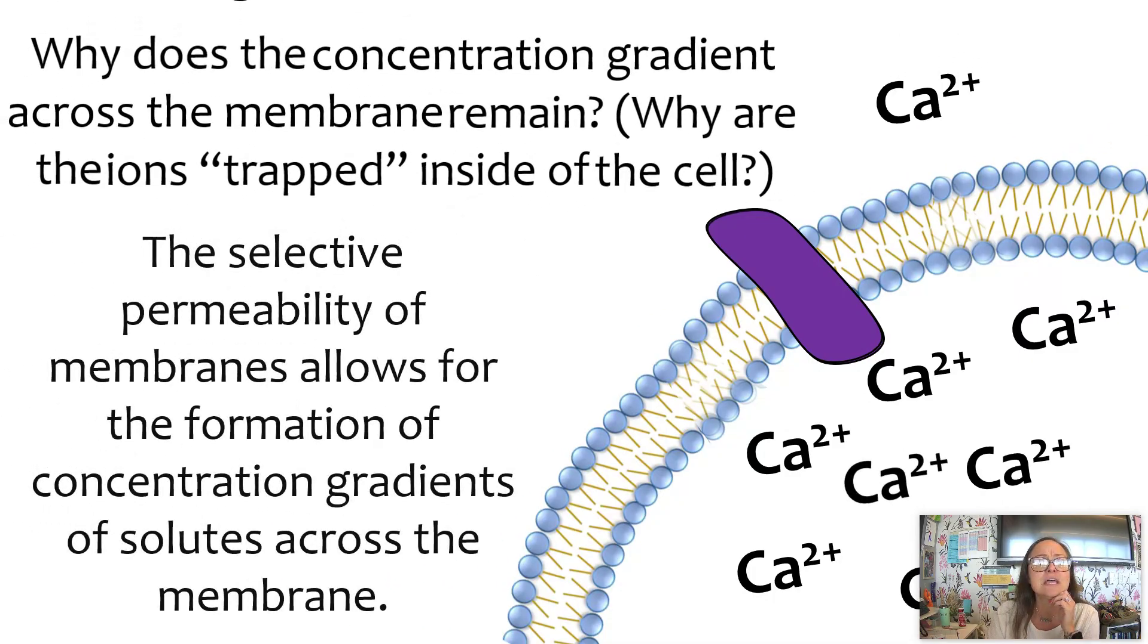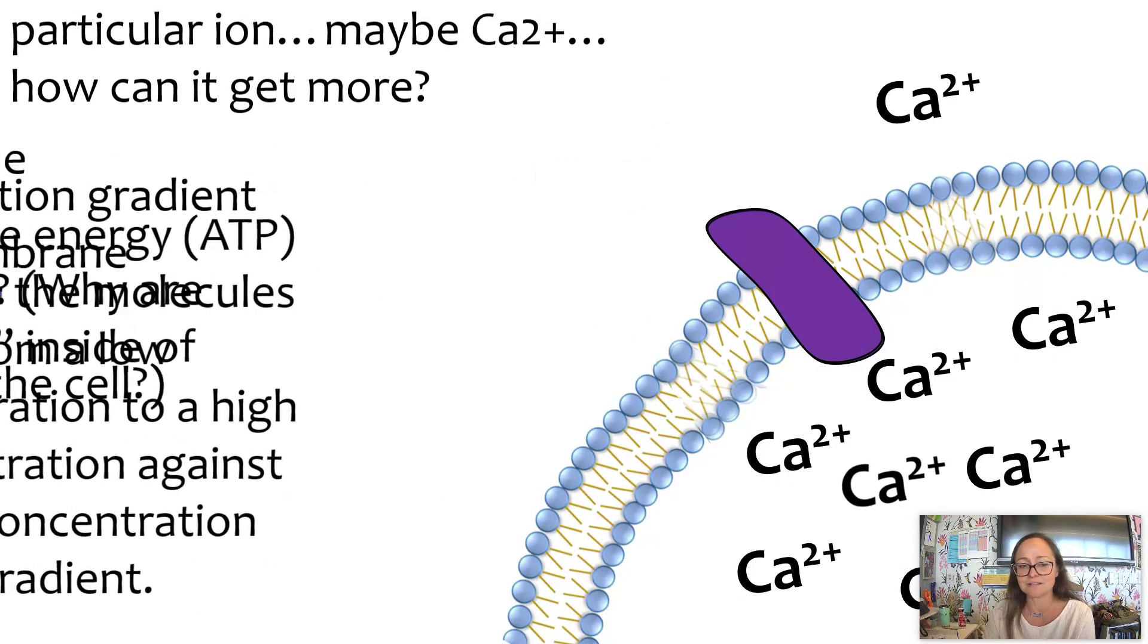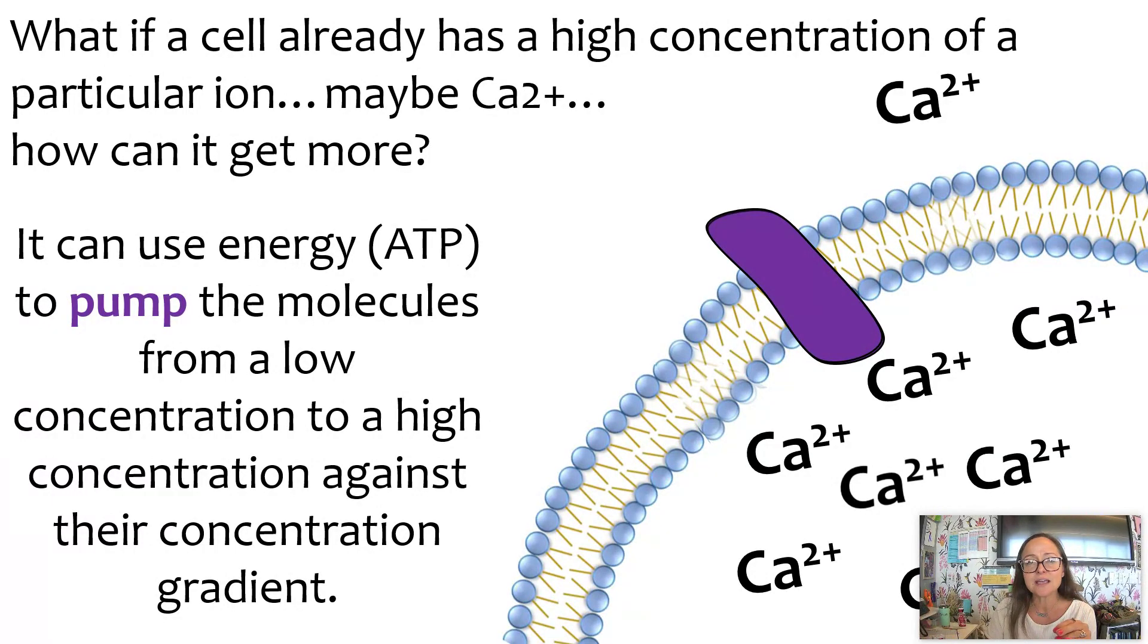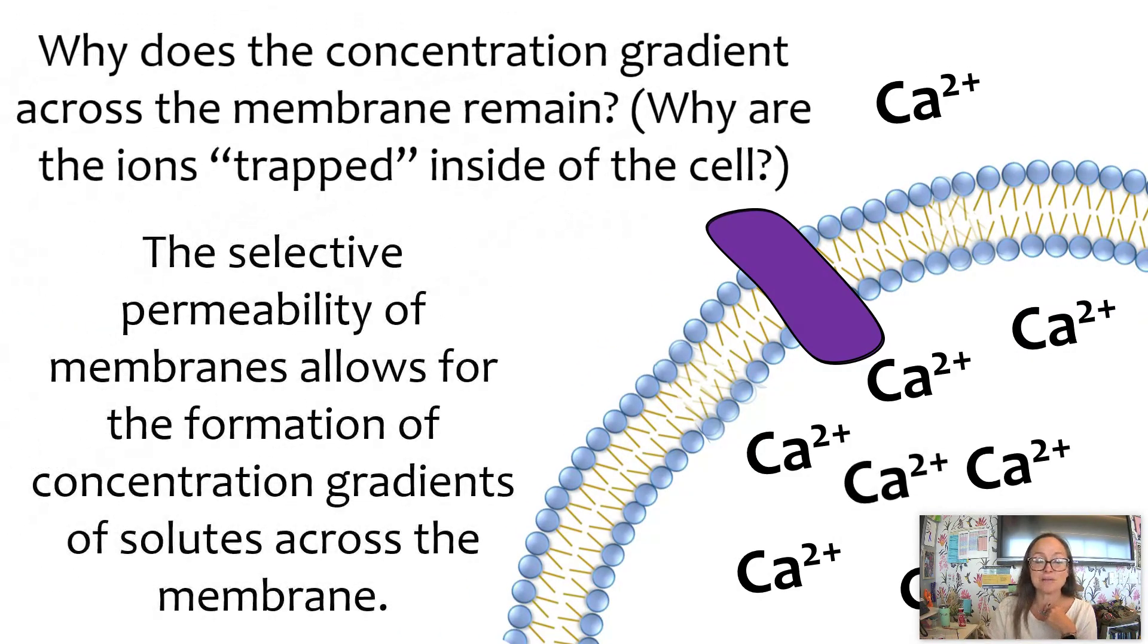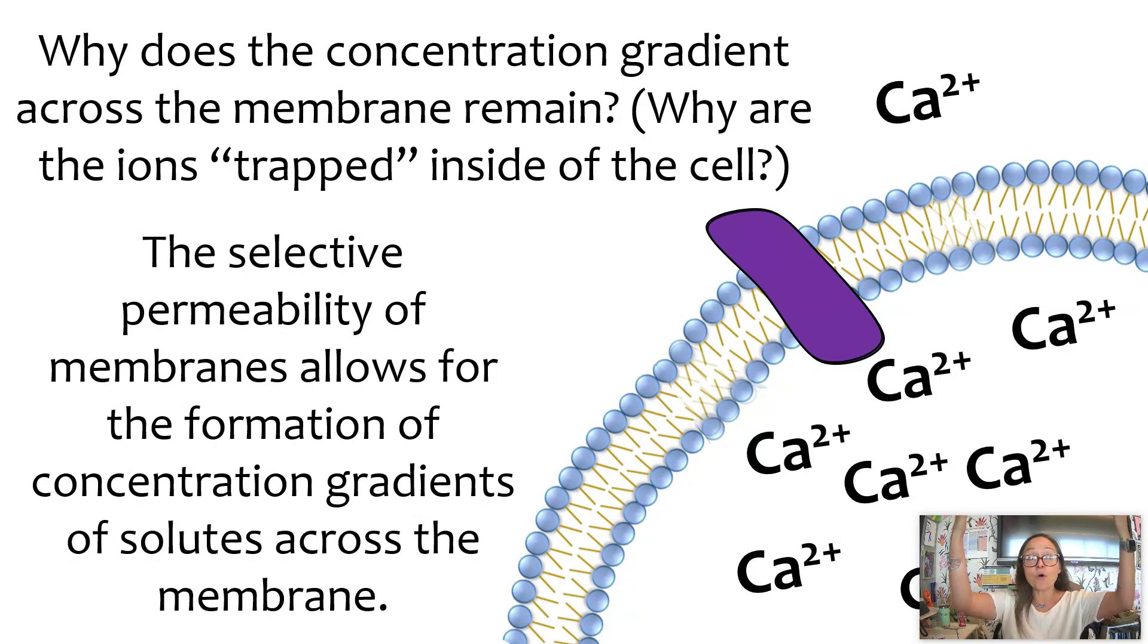Okay, so my next question for you, though, is why does the concentration gradient remain? Like, why does there stay a high concentration of calcium ions inside the cell? Why don't they just diffuse out until they reach equilibrium? And that really comes down to that lipid bilayer and those fatty acid tails in the middle of the membrane. The fact that the cell membrane or the plasma membrane is selectively permeable. It only allows some molecules to go through by simple diffusion, small nonpolar molecules, where other ones, like these calcium ions with their positive charges, remain kind of locked in place. They are unable to diffuse out. So concentration gradients are able to be established across a membrane because the membrane is semi or selectively permeable.